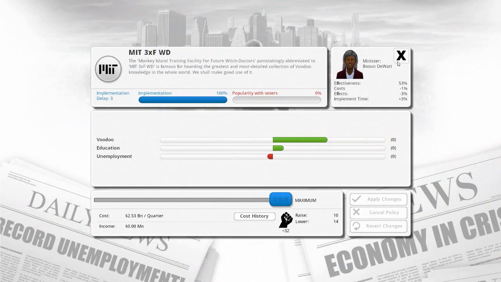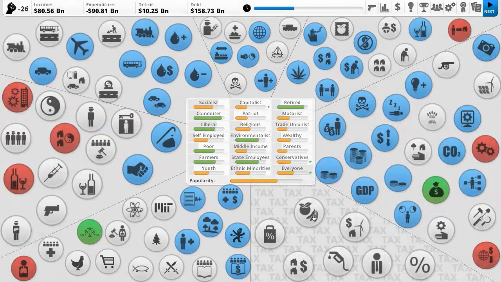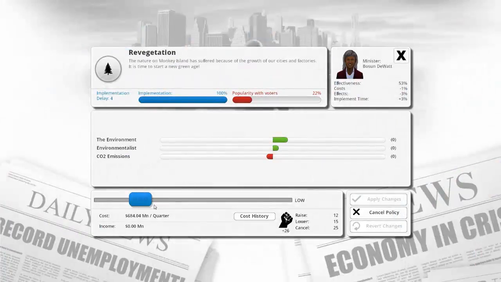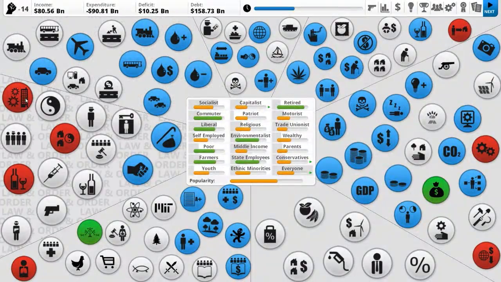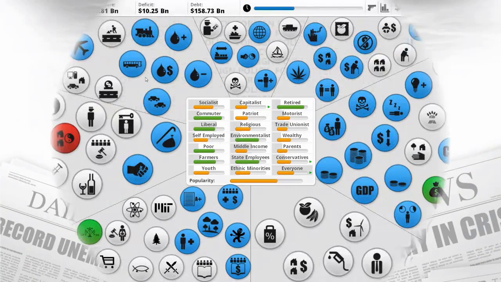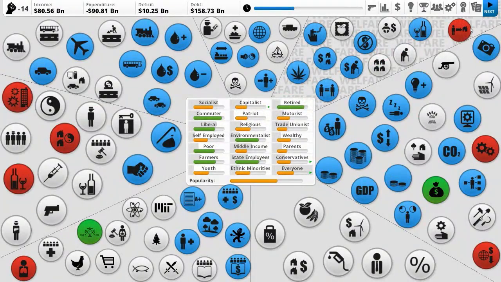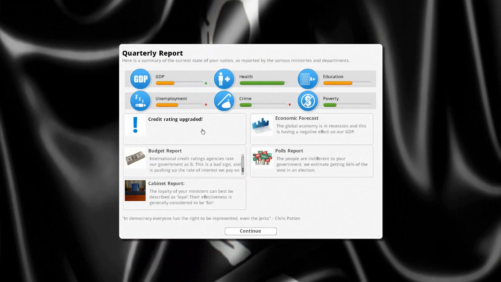Which actually brings me to the next thing while I'm trying to figure out why... Oh no, we already have Voodoo Blessing. Oh, never mind me, I'm just being stupid. Playing and talking is more difficult than you would imagine, especially if you're talking about something not game related. That is really hard. Unemployment benefit, that's the one I'm looking for all this time.